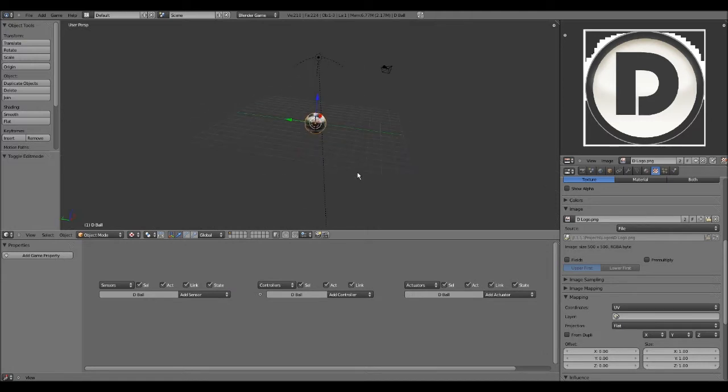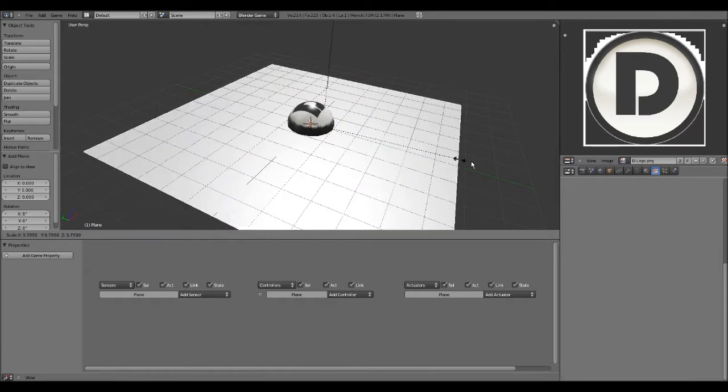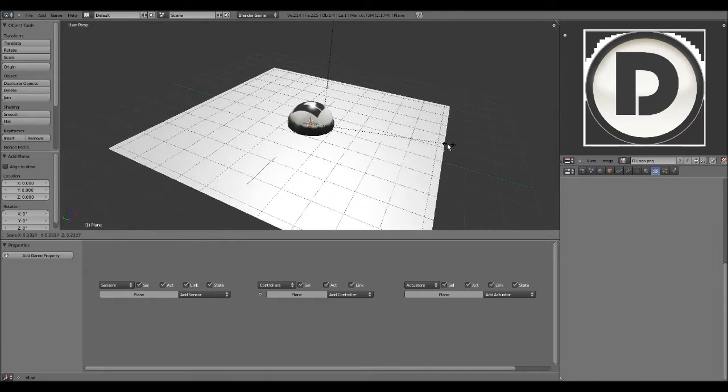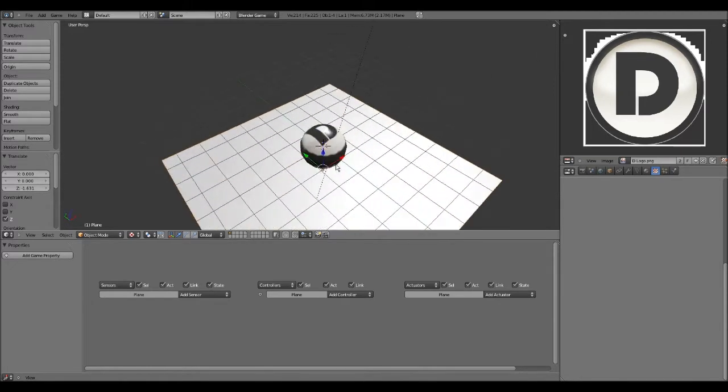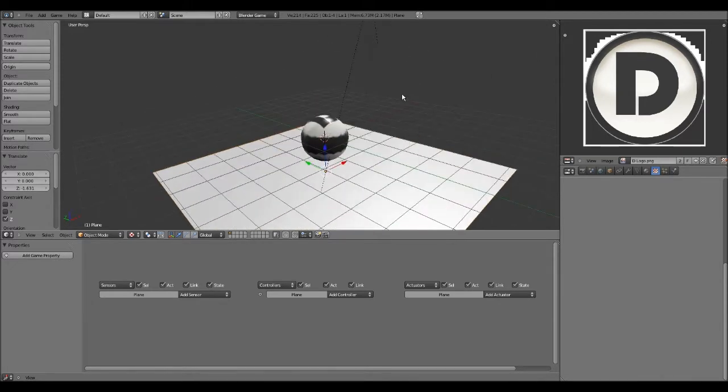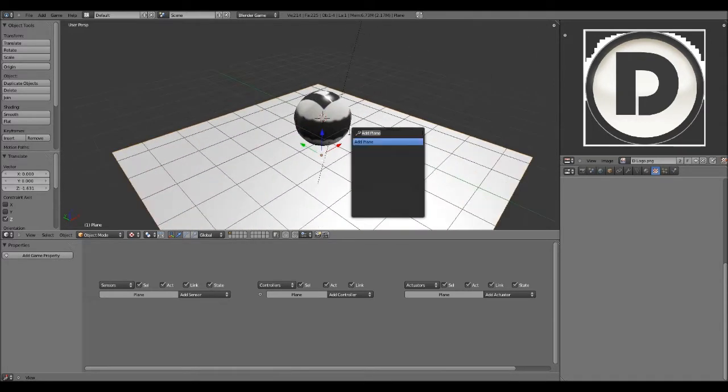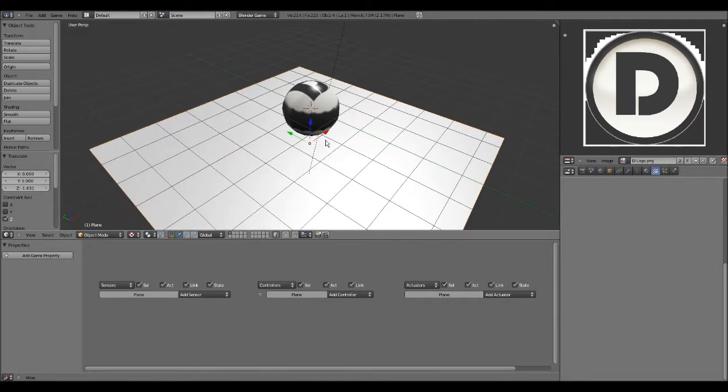What we're going to do is make this sphere roll around. So the first thing we're going to add is physics. I just like to start with that. First, we're going to add a plane, just so that the sphere would have something to land on. I'm just going to expand this, drag it down, press space to add stuff, and just type in add plane, or plane. Yes, plane is fine.